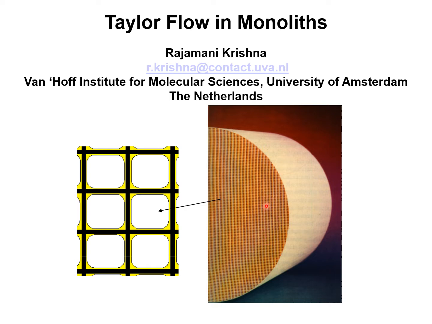The channel diameters may range from 1 to 5 millimeters. And monoliths can therefore be viewed as a structure that is comprised of many repeating building blocks, where the basic building block is a single channel. It can be argued that data obtained from studies on a single channel, or what may be called a capillary, can be used in scaling up a monolithic reactor.